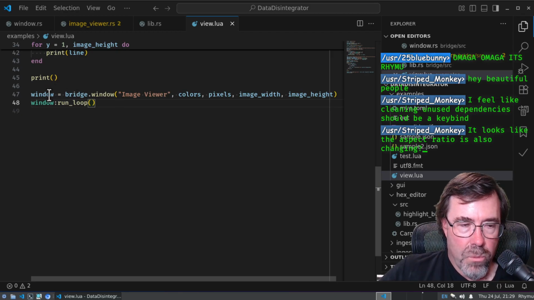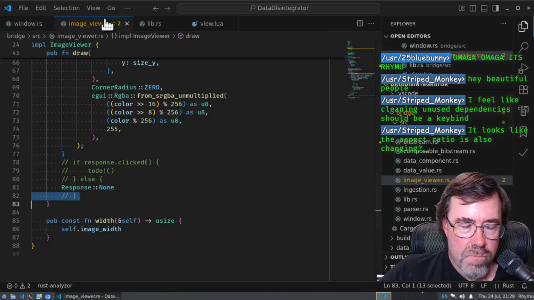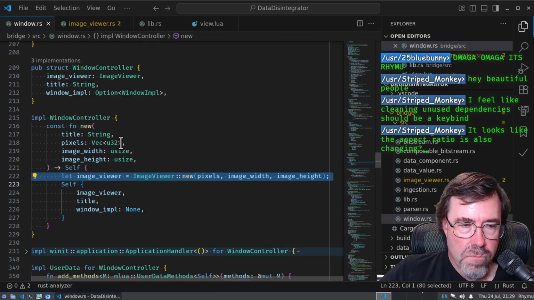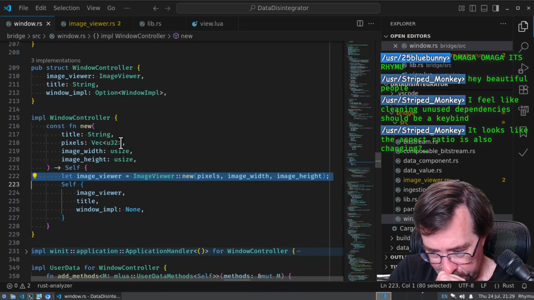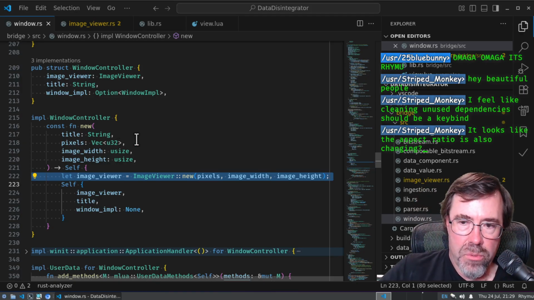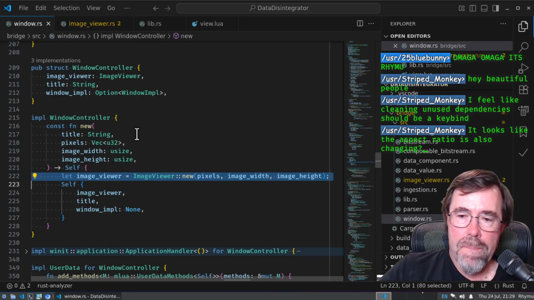We're making a window on the screen and running its event loop. I'm thinking maybe call it window bridge or window handle or something like that.